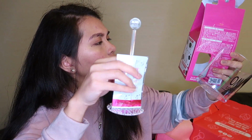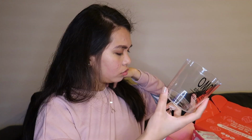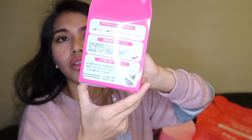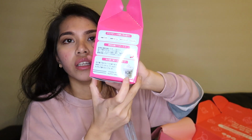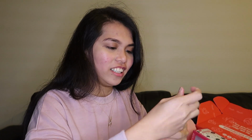And then you will pull this one. Pull and push this one, like up and down. And then it will create whipped cream. So, I think that's gonna be your facial wash. Wow, crazy, right? It's so different. And this is what it looks like, guys. It really looks like something you eat or drink. Look at it. Hopefully, it's focusing. See? Okay, let's do this. It's quite exciting.